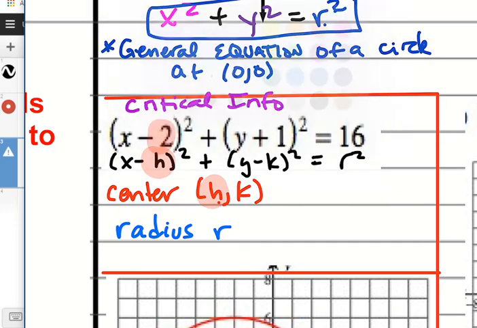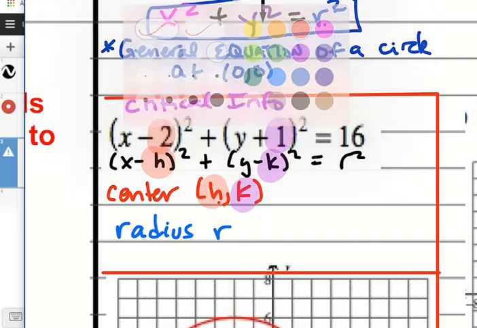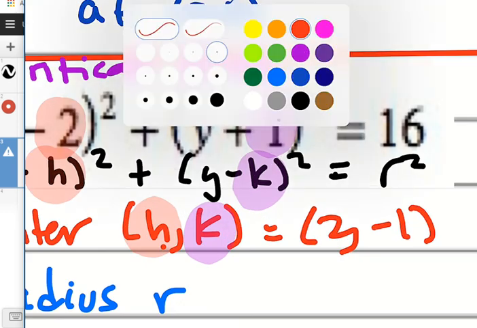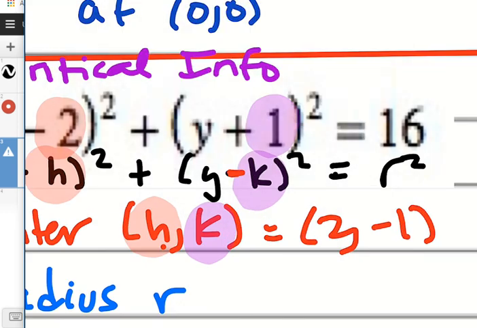Now, if you're wondering about the -1, please note that right here we have a negative in the formula, and then it turns to a positive in the equation. Well, the only way to go from a negative in the formula to a positive in the equation is if the number that you're using is also negative, because negative in the formula, negative in the problem would be a positive in the equation, for the center.